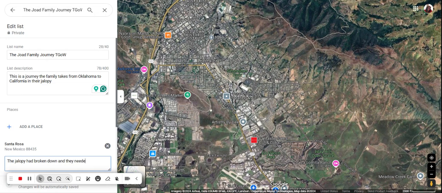And they needed to get a new part for the car.